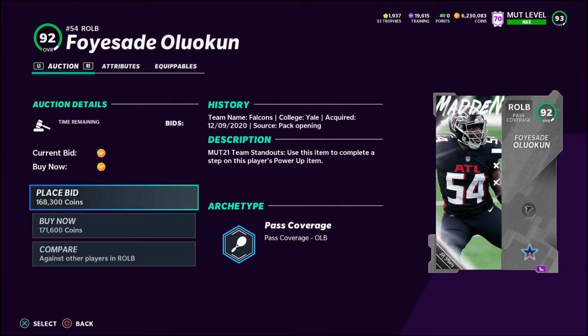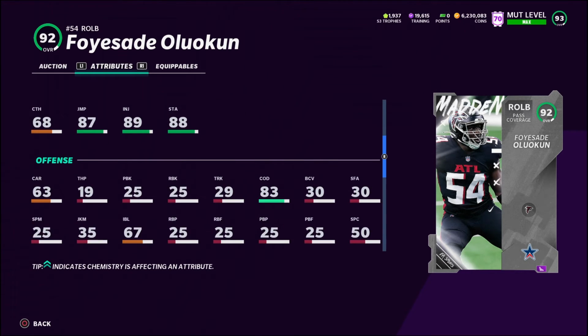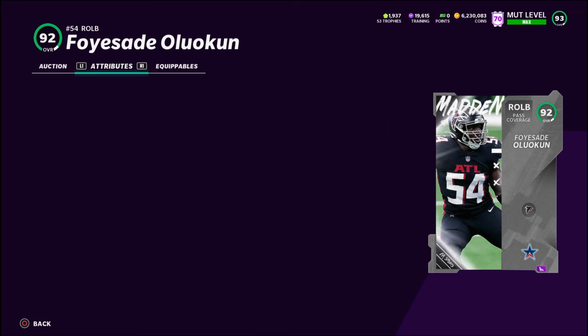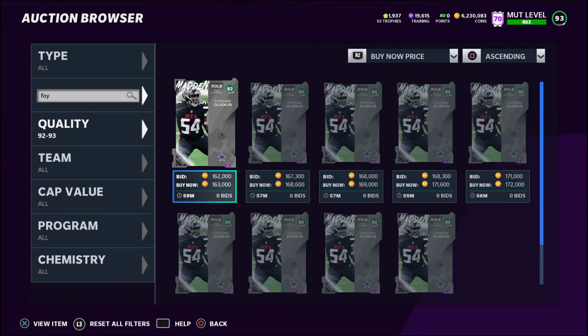He looked really nice. Fosade, I can't pronounce the last name, but 91 speed with power up. If you're a Falcon theme team, you're looking at 94 to 95 speed at the end of the day with this guy. That is impressive. And he's 6'2". His change of direction is 83, which is actually pretty good for a linebacker. Now, again, he's a linebacker, so if you run 3-4, cover 4, drop, he'll be a coverage linebacker, and that's what he's good for.